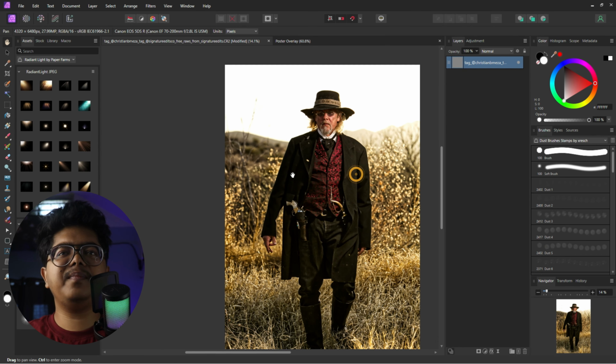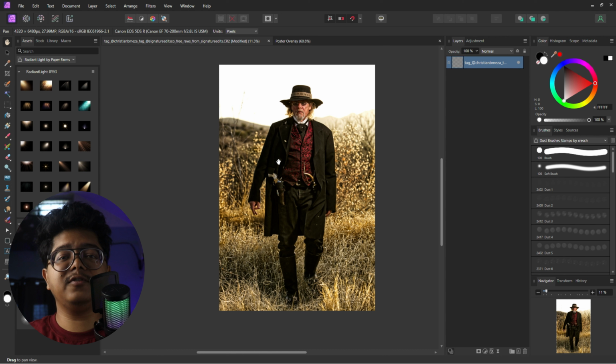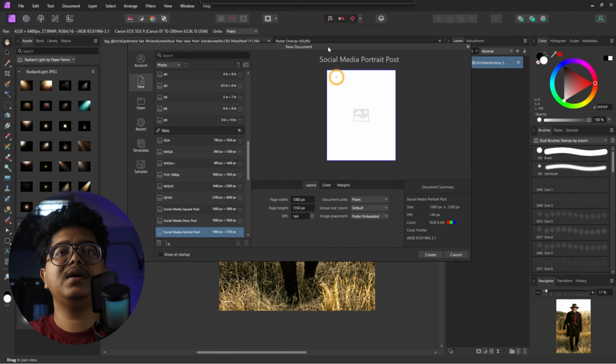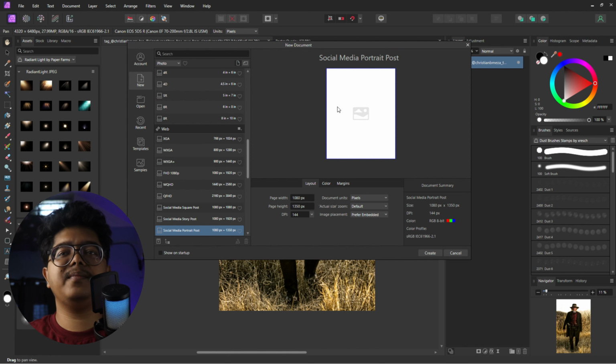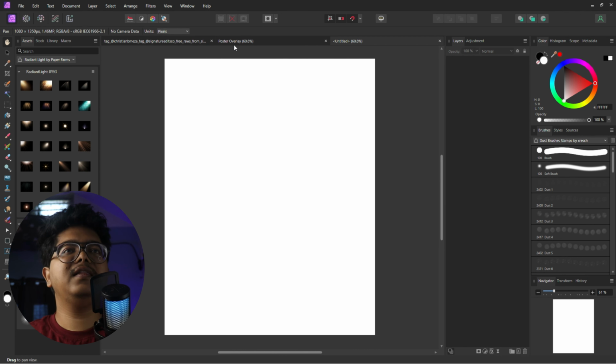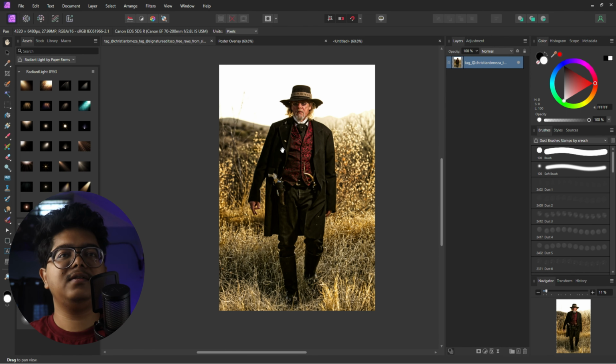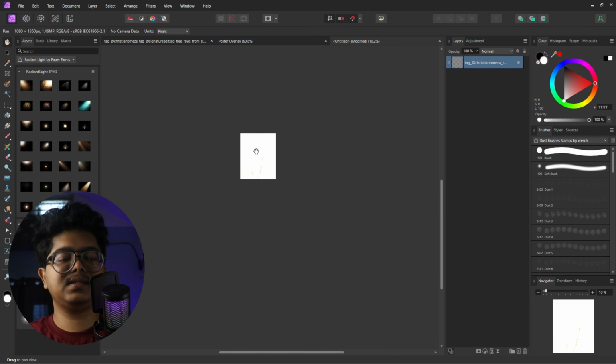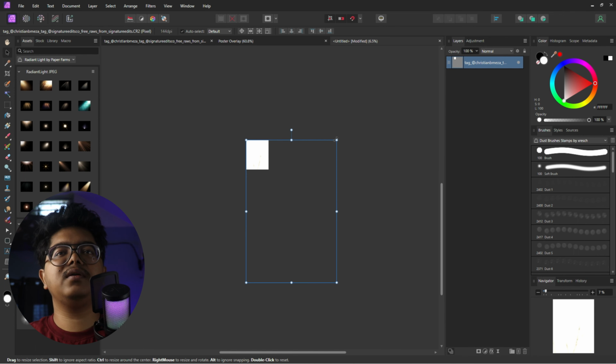So we are done with creating the basic plate for the photograph, and then we are going to create the template. We'll just create new and preferably choose a social media post of 1080 by 1350 pixels. That is the standard 4:5 ratio for Instagram posts. So we'll create it, and then we select the layer, press Ctrl A, Ctrl C, and then on this layer we press Ctrl V. This will paste it, and then we resize it to match our needs.